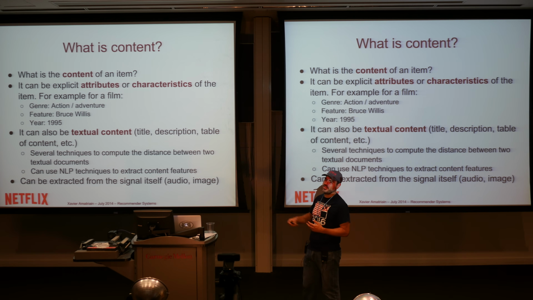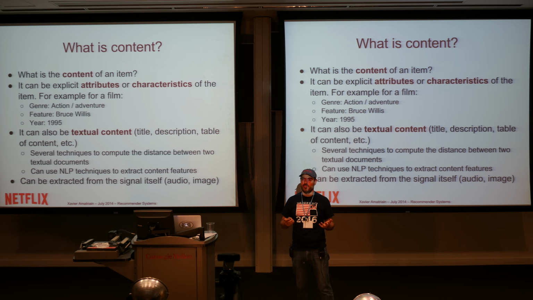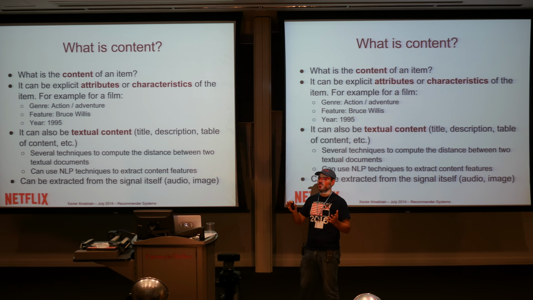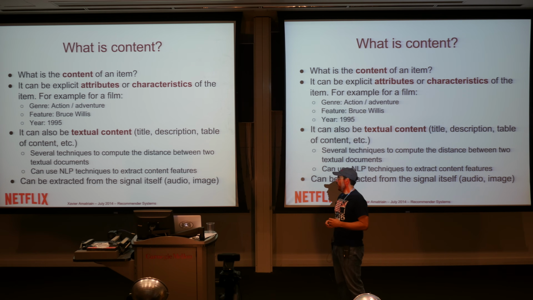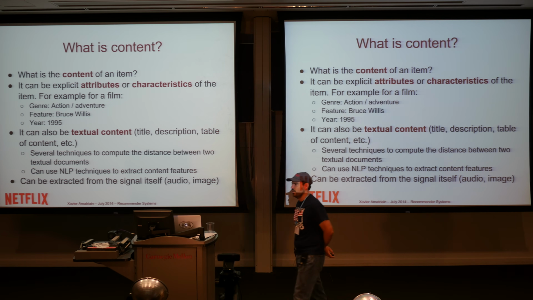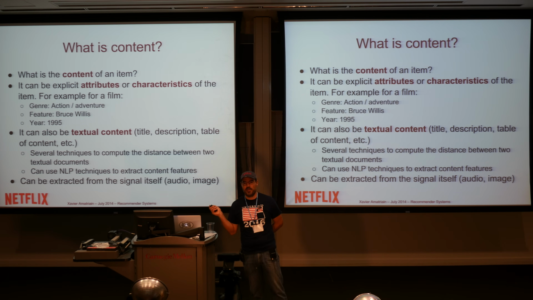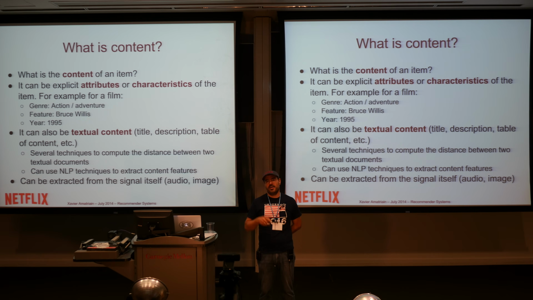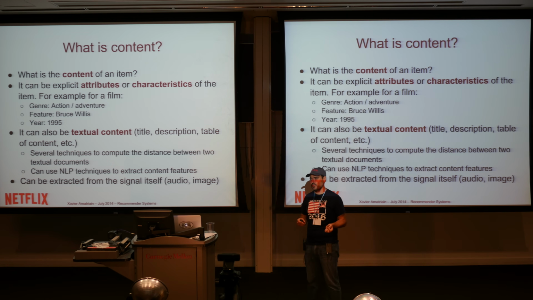We can use NLP, for example, and analyze the information on just some language snippets and come up with a description of that document. Or in a similar way, if the content is not textual, we can extract information from the signal itself. There's tons of publications about recommending audio, images, even video by using some sort of signal processing techniques to extract signals from those documents and then using that description to make the recommendations.